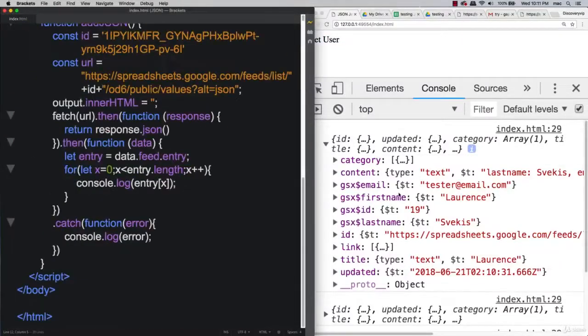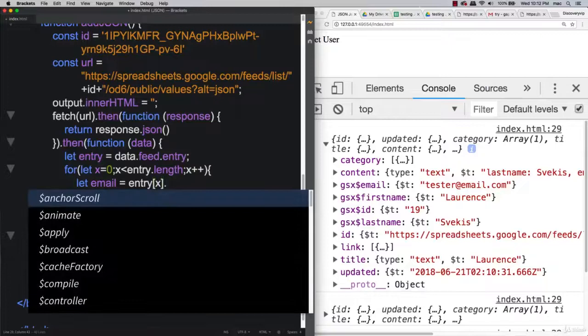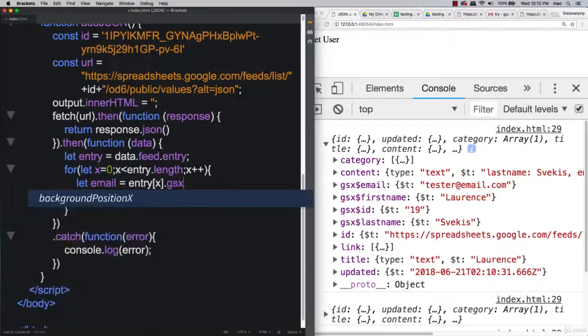So what we want to do is we actually want to output this information into our HTML. So we're going to do it really simple this time, where we're just going to simply grab all the items. So let's do let, and we'll do email. And so email is going to equal entry and index value of x. And then we can grab the value of it by using GSX and then grabbing that email object.